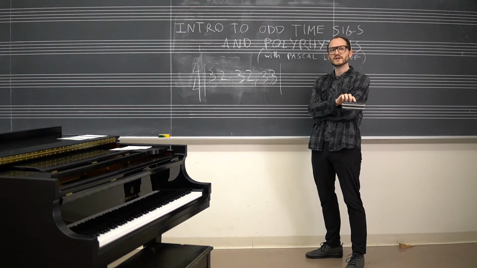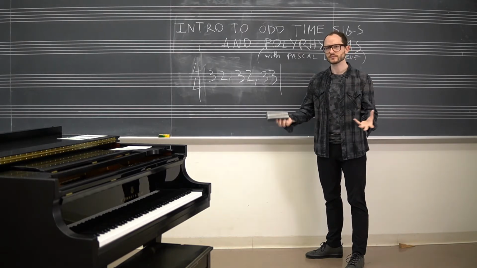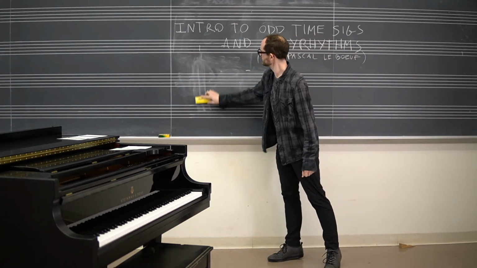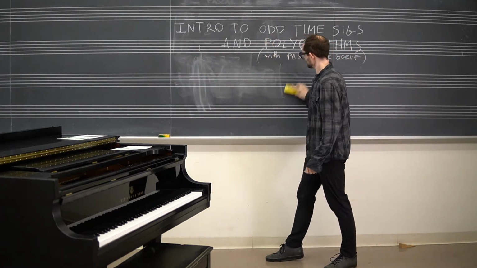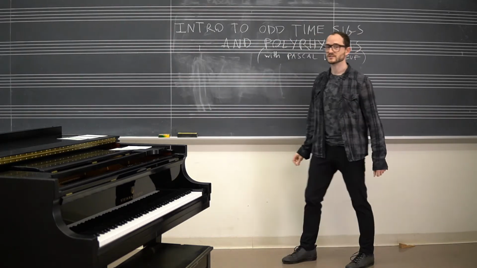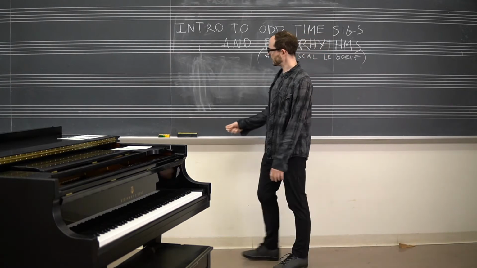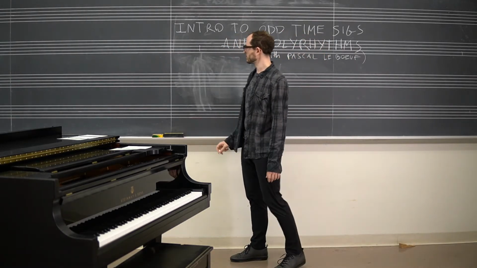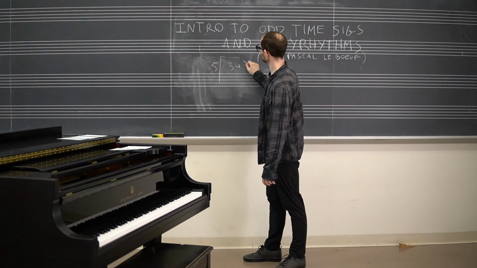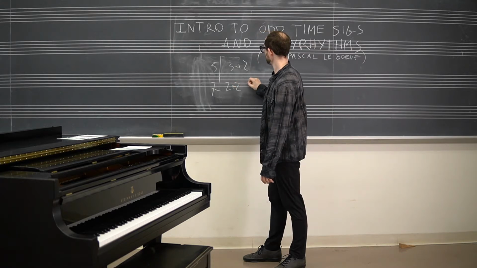Okay, what should we do now? So now we've gotten really used to counting groupings of 2s and 3s. So now we're ready for those 5s and 7s. So, if you were here and we were in person, I would ask you, what are the divisions for 5 and 7 again? And of course, it's not set in stone, but I think most commonly, once again, I'll say 5 is 3 plus 2, 7 is 2, 2, 3.